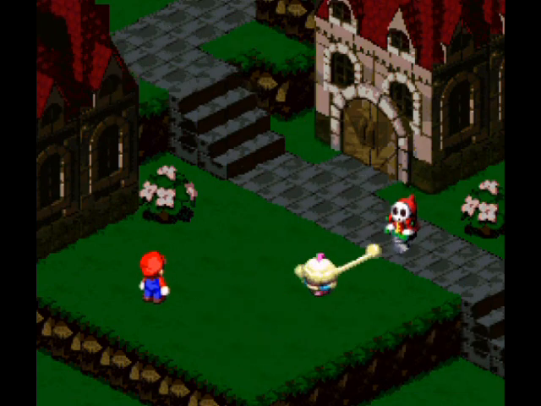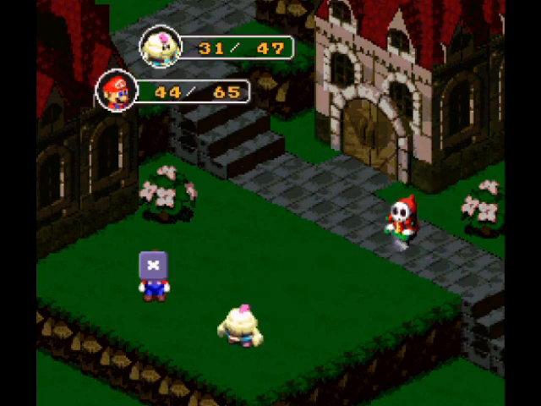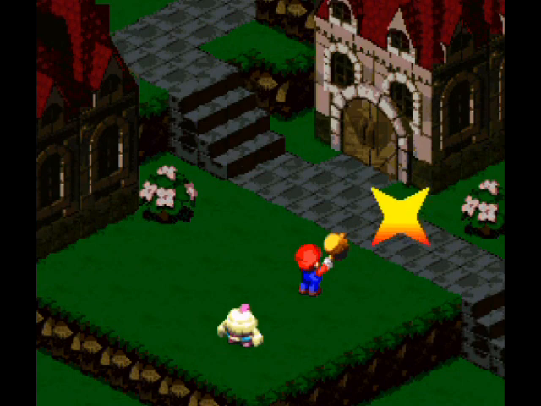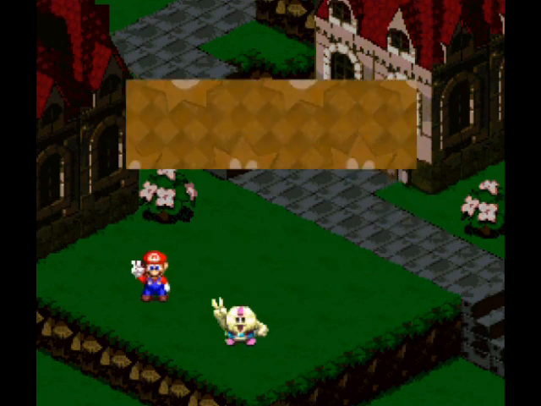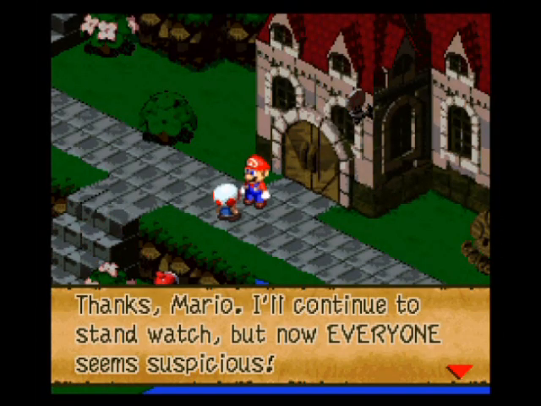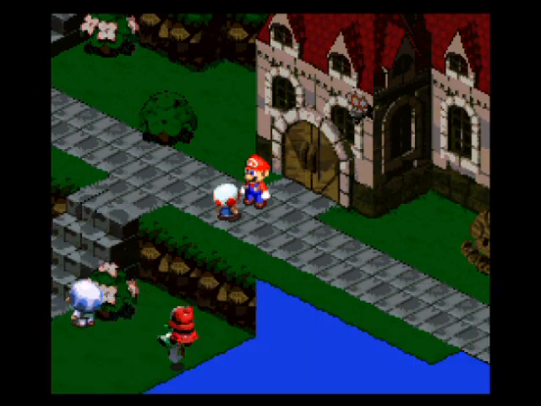I'm assuming that, oh no spoilers, the spell later in the game that is called Mega Drain in the original is going to be like, I don't know, Mega Flare or something? Who cares? Who knows? All I know is that spell makes an awesome noise. Thanks, Mario. I'll continue to stand watch, but now everyone seems suspicious. By the way, look what I found.